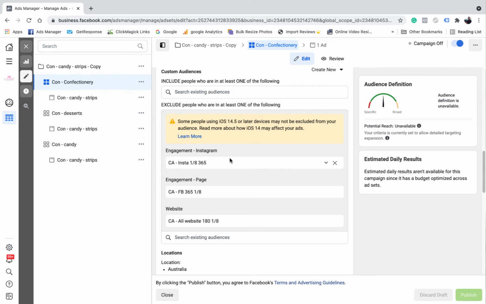Because these are cold audience ads, I want to reach brand new people. I don't want these ads to go to people that have already viewed one of my ads or been to my website before. That's what my retargeting ads are for. When you start, you don't do this to start off with because everyone's brand new. But once you start spending money, you want Facebook to only find new people on these cold audience ads. So that's what this is here. This is literally excluding people who've viewed ads on Instagram, Facebook, or my website.